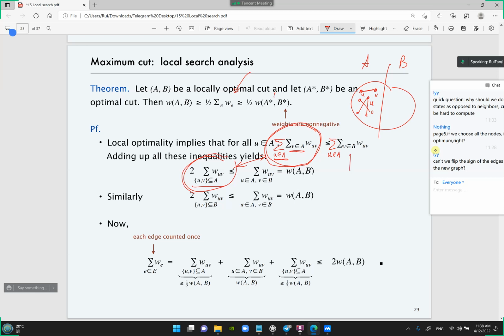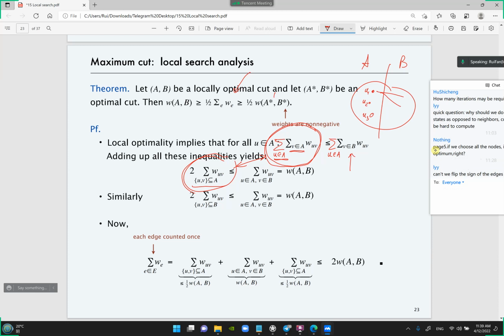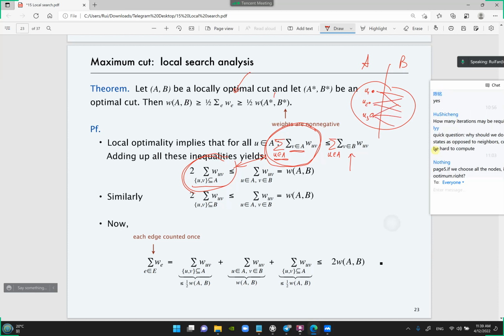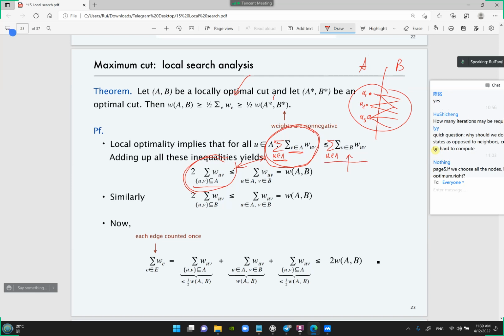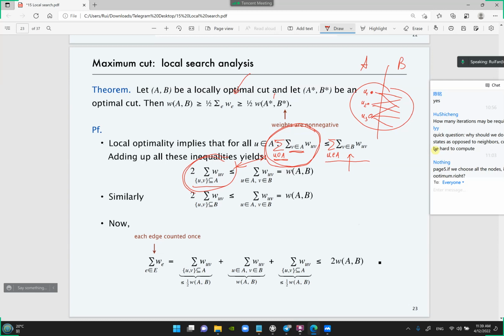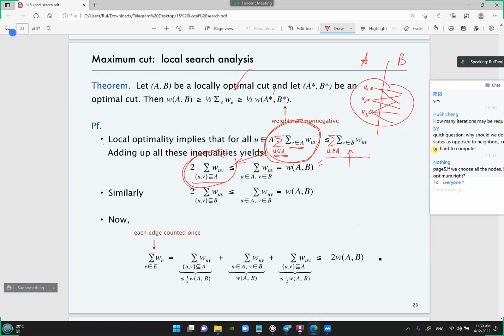Now this other part over here, what is this? I claim that this is the size of the cut that you have, because what you're doing is you're summing up over all of the U nodes, U1, U2, U3, and for each one of them, you're looking at all of the connections to the B side. We're summing up from the A side to all the connections on the B side, and that's simply equal to the size of your cut, because each time you have an edge connected from the A side to the B side, that's part of your cut. So therefore this thing over here, the right-hand side, when you sum over all the U nodes, is equal to the size of your cut. WAB is the size of your cut. So therefore we have the first expression over here. Does that make sense?